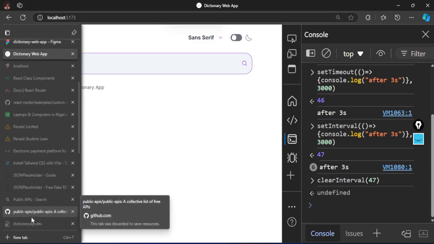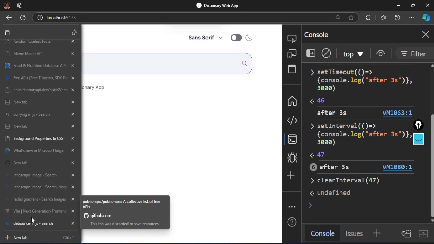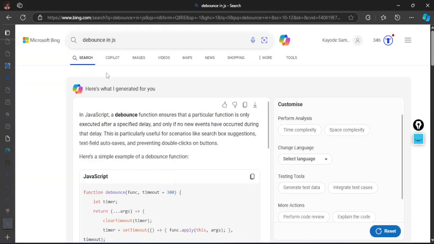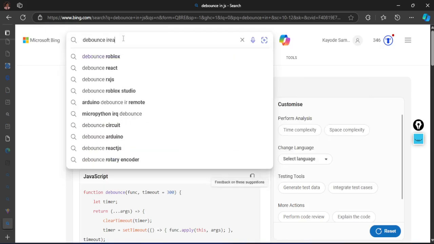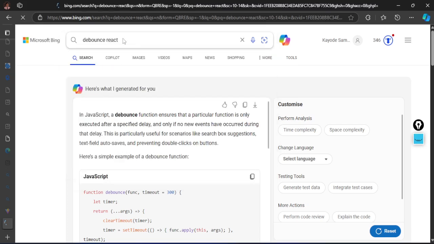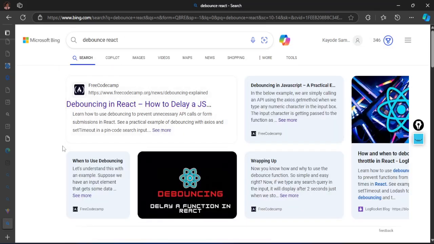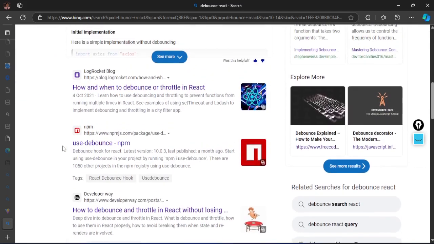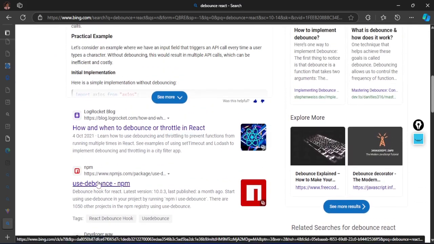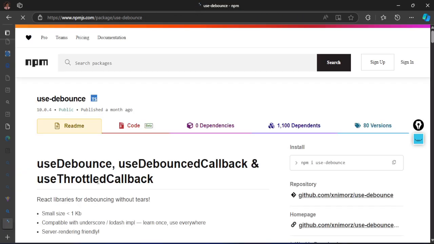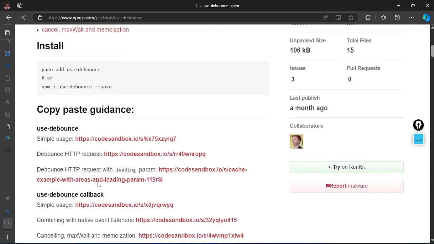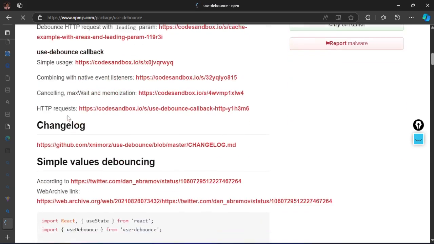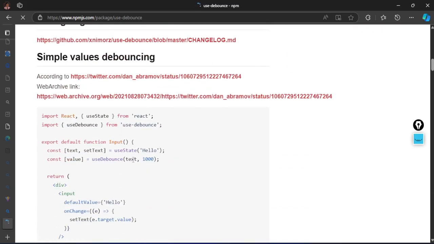Luckily for us, there are a lot of libraries online that we can use. We just need to install them. For example, here, let me just search debounce React like this. You are going to see different ways of implementing it, but I'm not going to do it myself. What I'm going to do is use the hooks that have already been created. It's just a library that we can install, and it's going to give us the debounce in a React way. Once we install it, as you can see, we need to pass the text. Any time this text is updated, it will cancel the previous one.